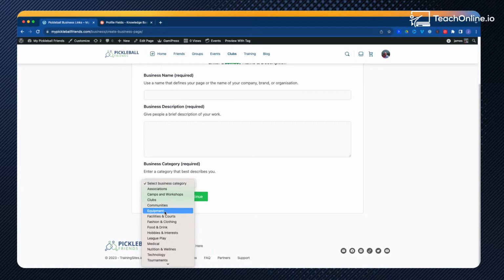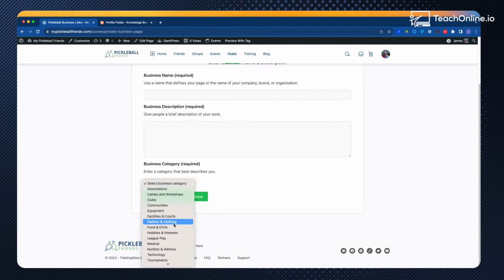People who are selling equipment, or facilities and courts, fashion and clothing. These are just some of the ones that we've set up. So people can say, hey, who are the people involved in facilities and courts, or who's selling equipment? People will be able to add their business profile as well as their personal profile, and we've got that set up now.